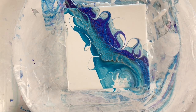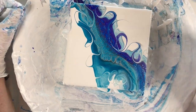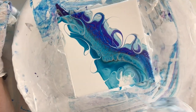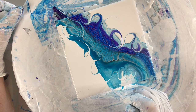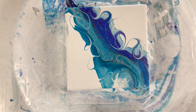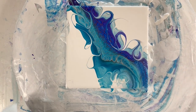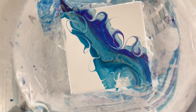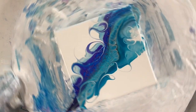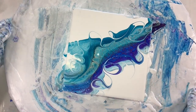I'm just touching the surface of the paint. I'm not going down to the board. I just feel like I need to do something here. Okay, I think that's it. Basically it. Yeah, it's kind of cute. Okay.